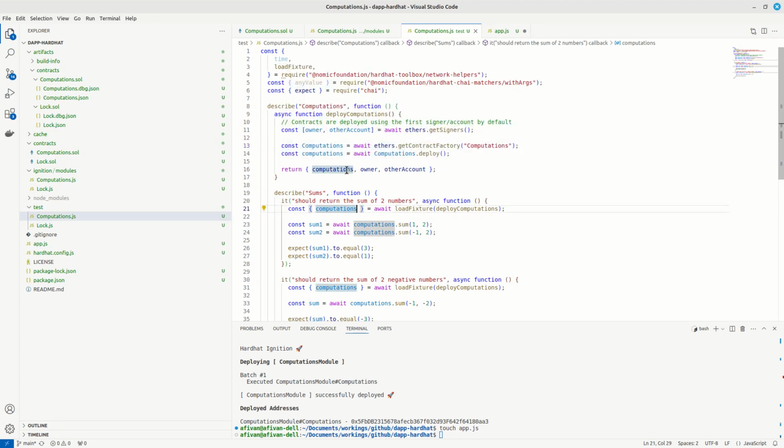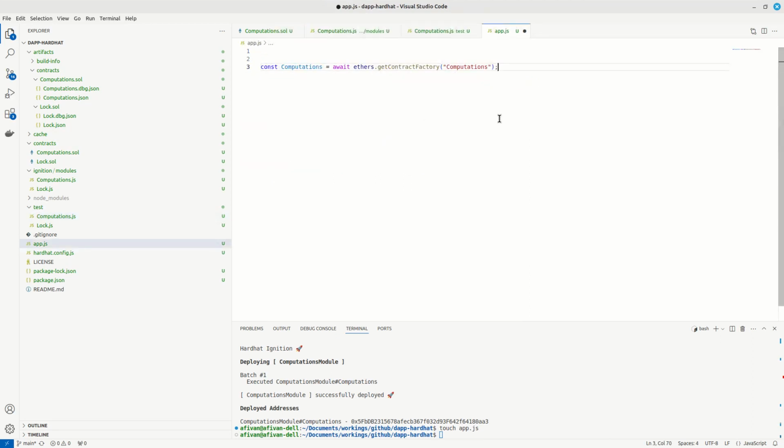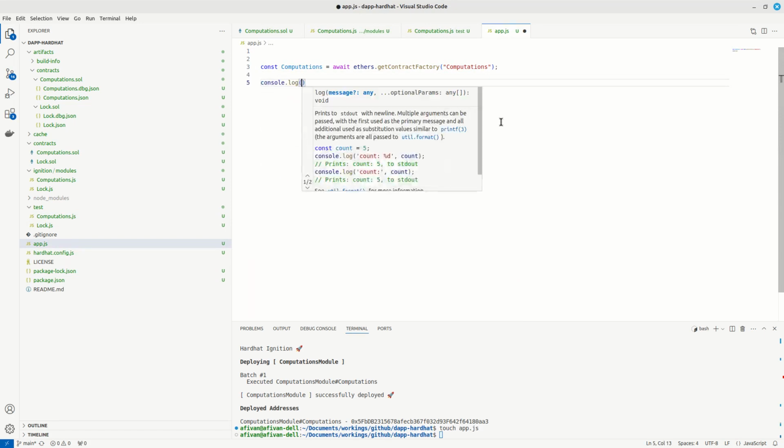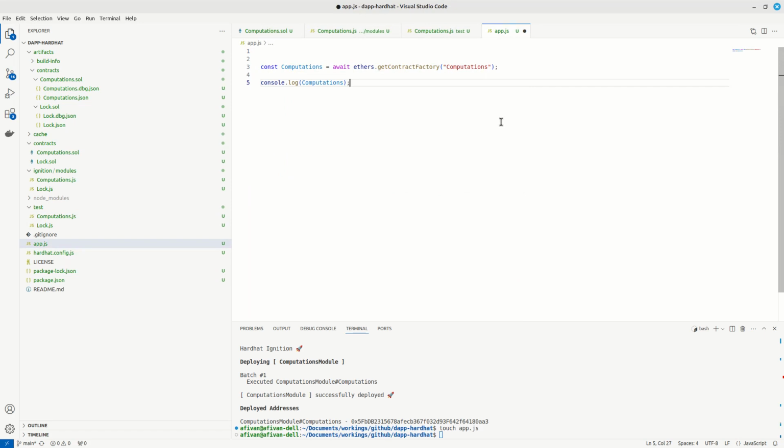No, where is the ethers? Or perhaps it's a global import, or I don't know. Let's see computations, let's see if this one works fine. Console.log computations. Let's see if I say node app.